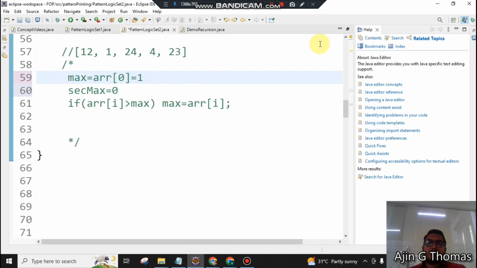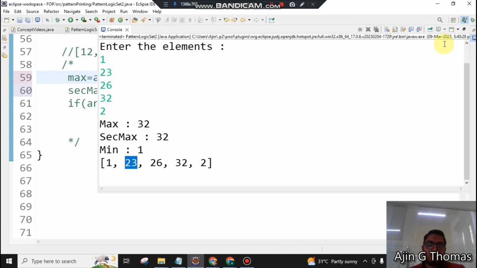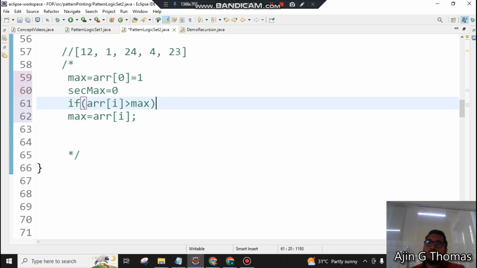The array element is 23, right? So the array element is 23, max is 1. That means can I directly update max? No, because max is now second max. I have to first take that into second max.